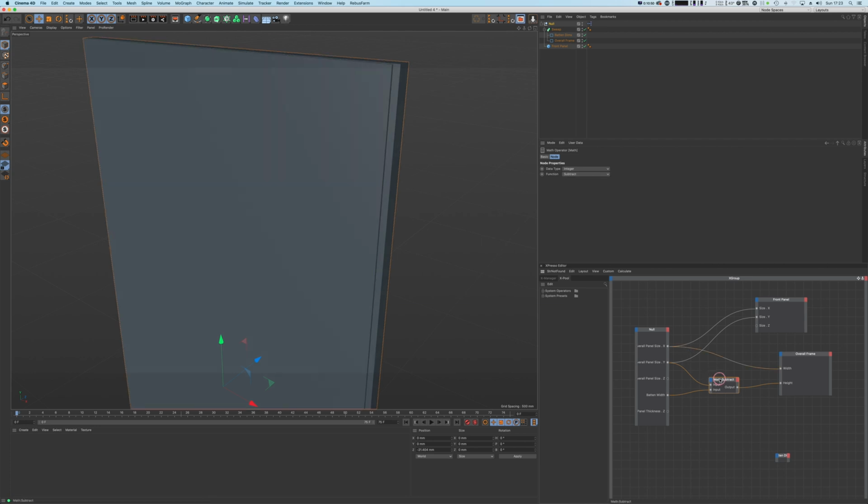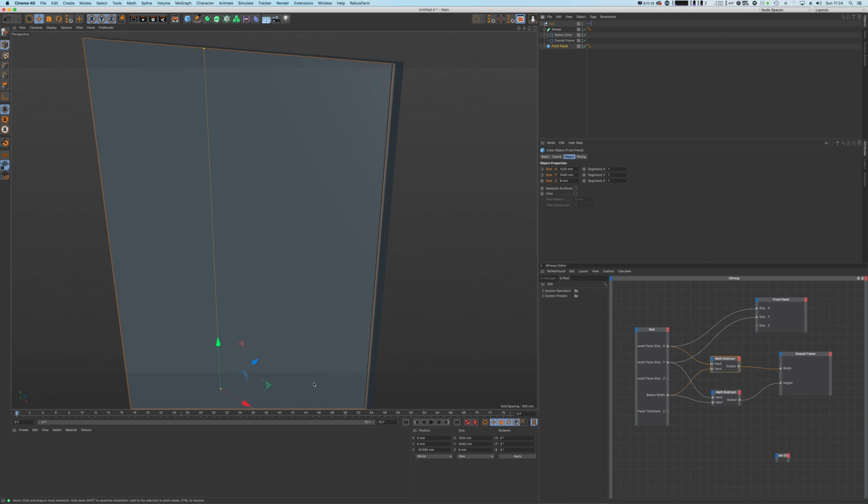Press command, drag that up so that duplicates that, and we do exactly the same principle for the width. So we've got the batten width subtracted from the actual panel width, and then that goes to the overall frame, and that shrinks down.